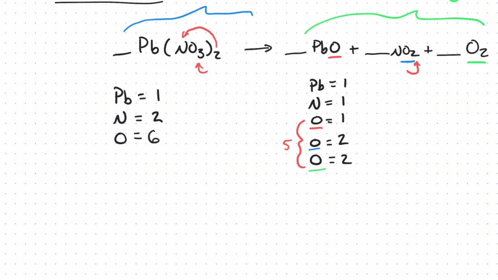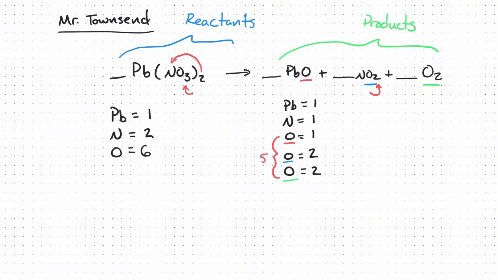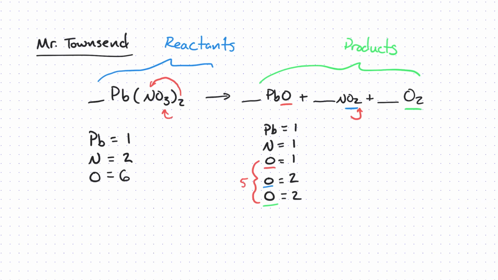Now over here on the reactant side, I only have 2 nitrogen, whereas on the product side, I have 1 nitrogen. So when it comes to balancing out these equations, we're going to look at the side that has less and try to bring it up to a number that matches the other side. So in this case, there is 2 on the reactants. I'm going to try to bring up the 1 on the product side to match what's on the reactant side. So I can do that by adding a 2 here.